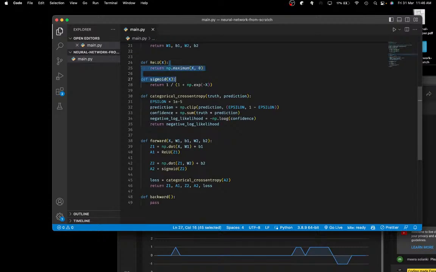ReLU, sigmoid, categorical cross entropy. I'm also going to work them out in front of you so you can understand exactly how it works. And then we are going to code out the backward pass. Once we figure out these derivatives, which believe me aren't too complex. This is just simple quotient rule. This is just the derivative of log. And ReLU is just a very simple thing. Since it's discontinuous, you differentiate the two parts separately. It's super simple stuff, and we'll get into that later on.